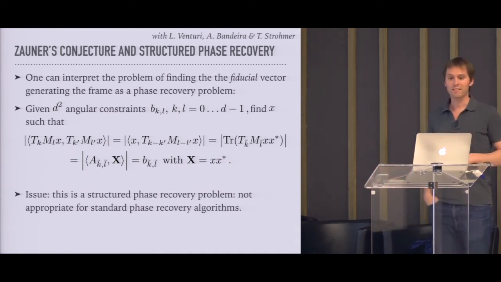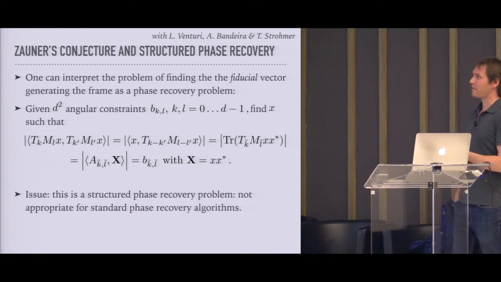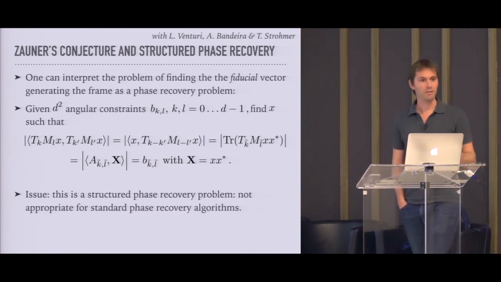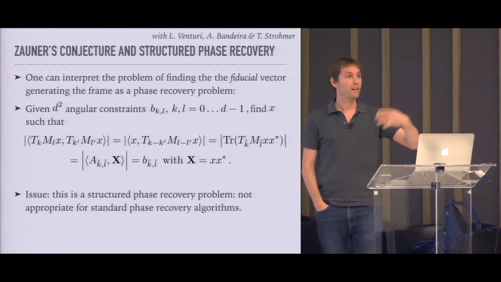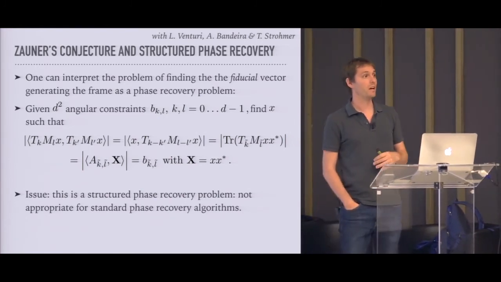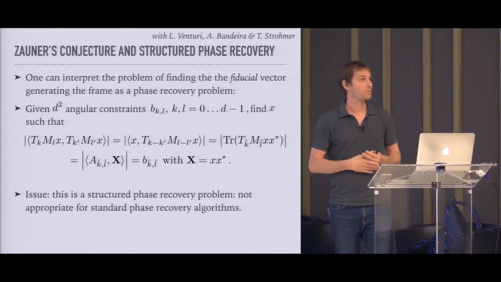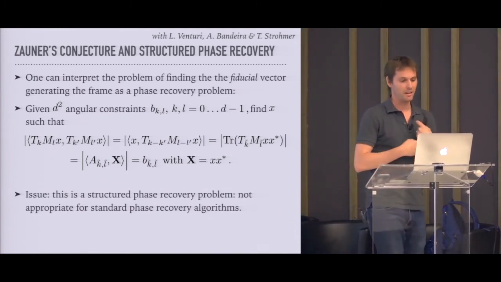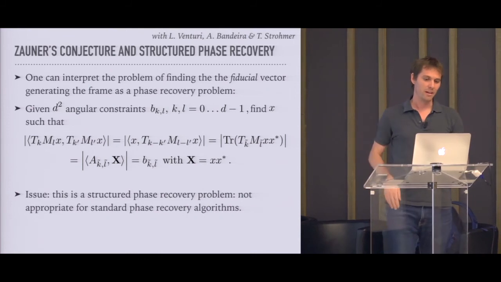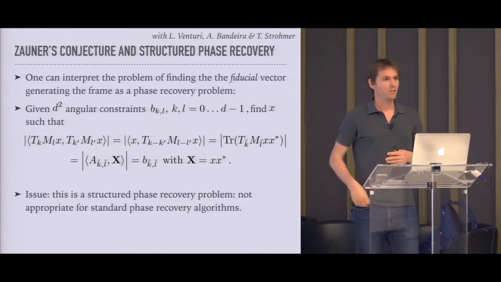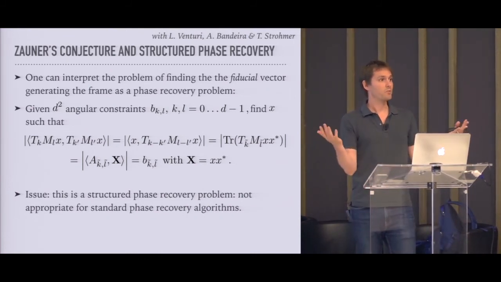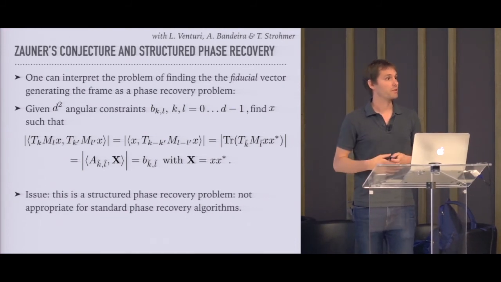But the problem is that in that case, the measurements I have here are super structured, generated by this Heisenberg group. The classical algorithms of phase recovery rely on incoherence in the measurements, so in this case this strategy doesn't have the right algorithm. So the question is, how can we leverage this structure? There's a lot of geometry here in these measurements.